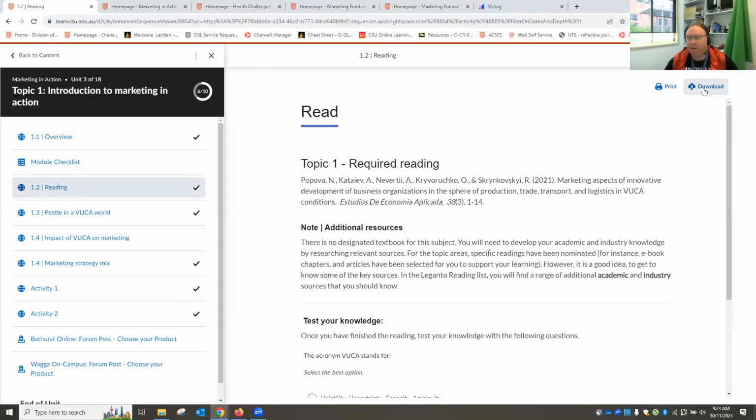a HTML file. And what you're going to see within Brightspace for both the student and the instructor views is they have a number of progression aids or visual indicators of progression. So you can see up here, it's telling me that Lachlan, the student, for example, has visited 6 out of 10 of these content items. And in terms of the number of topics, it's referring to them up here as units. I'm in number 3 out of 18.